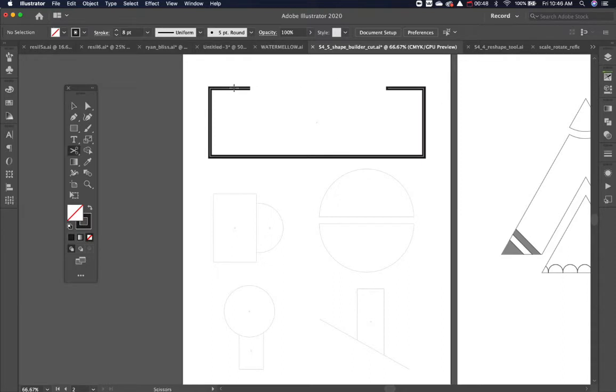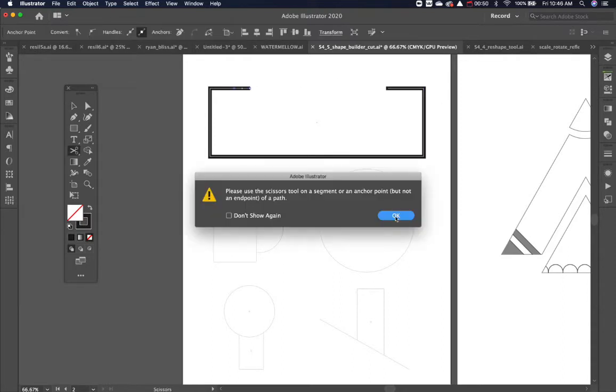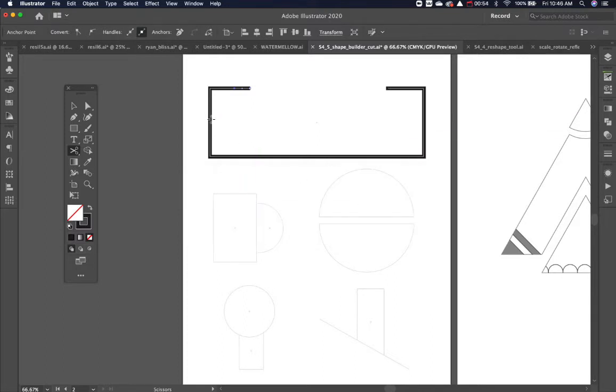I could go in and make multiple cuts. So if you're not dead on, this is what Illustrator gives you. So make sure you're hovering over and you see the word path. So now what I have, I could get rid of that and really easily I've cut this piece up, right?